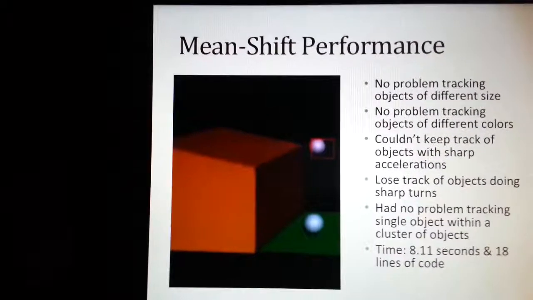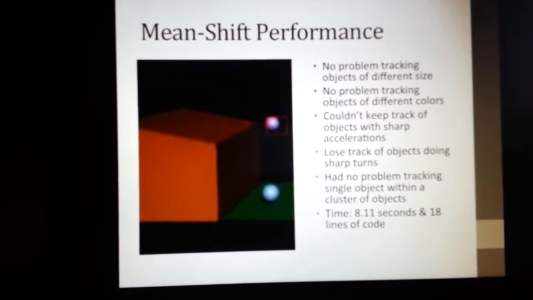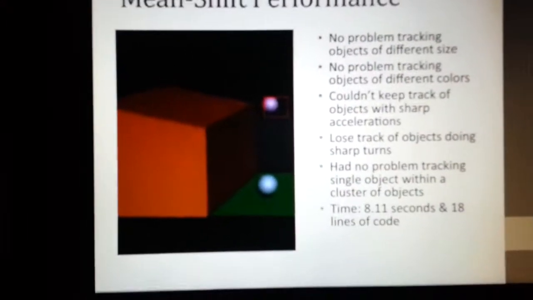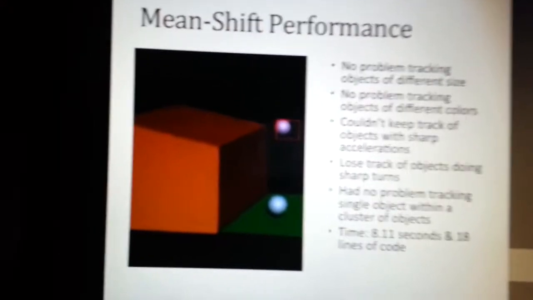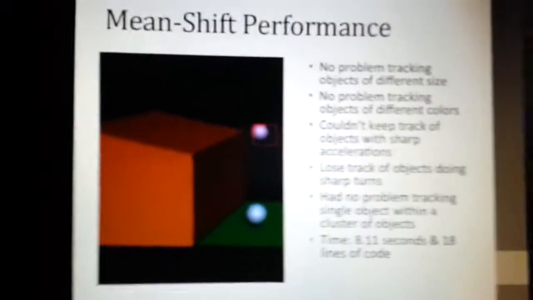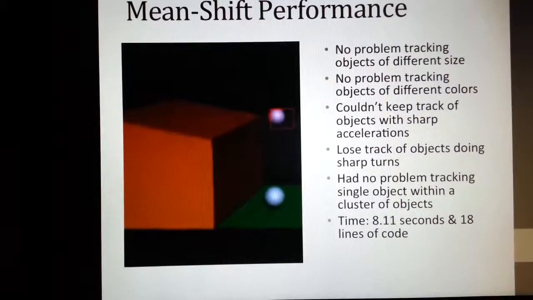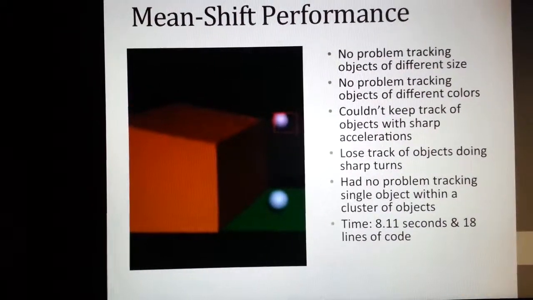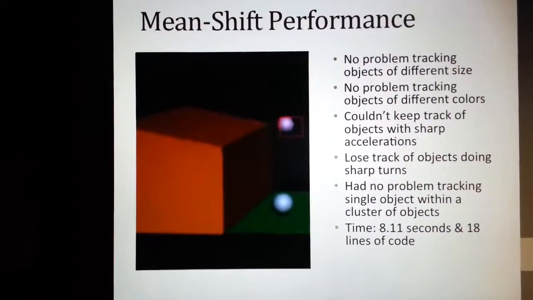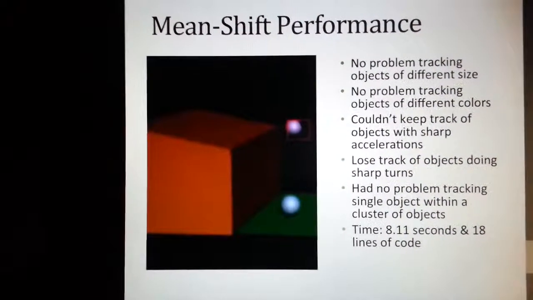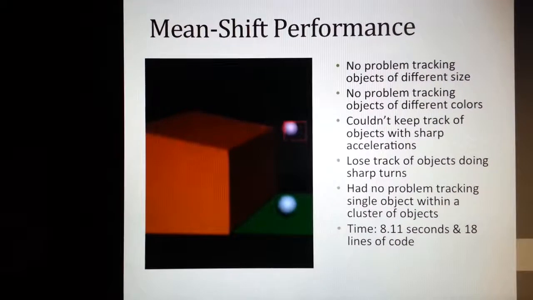After running the code, the left image is a single frame demonstrating the ball being tracked by the red box. So you can see a red triangle here tracking that ball. This mean shift method had no problem with tracking objects of different sizes. In fact, with the code used, the user is able to specify the area or object they would like to be tracked. This method has no problem tracking different color objects because, like I said, the user can specify which object to track.